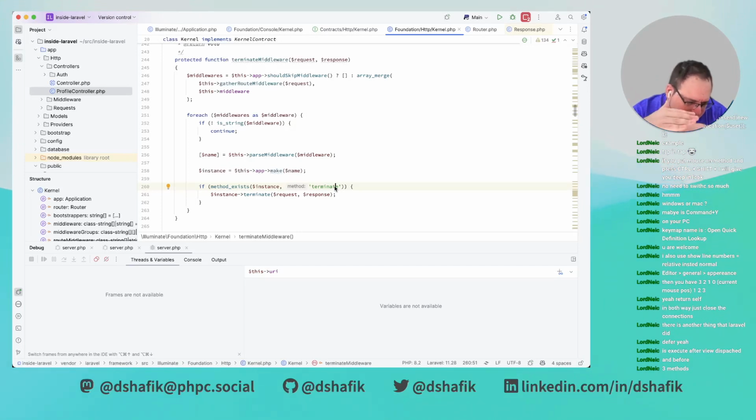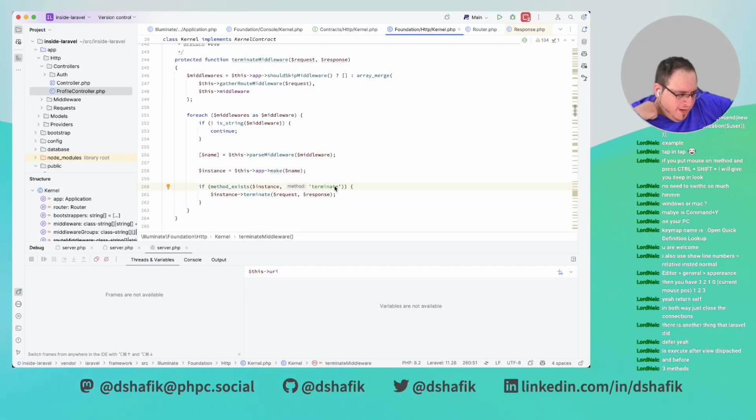After you call next, you would create the timestamp, and then terminate is where you could push it to your metric service. That would be an outbound HTTP request, which would take some time, right? So that's why you want to do it in terminate, after you send the request. Okay.